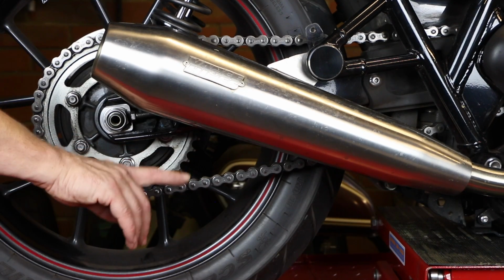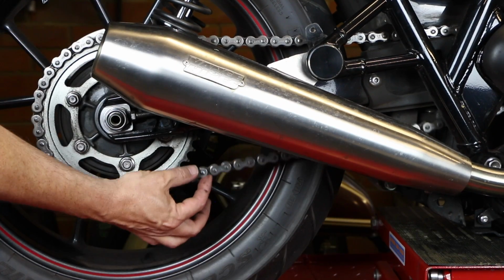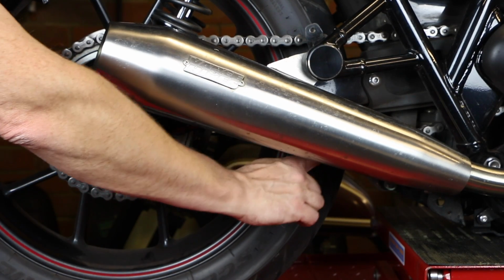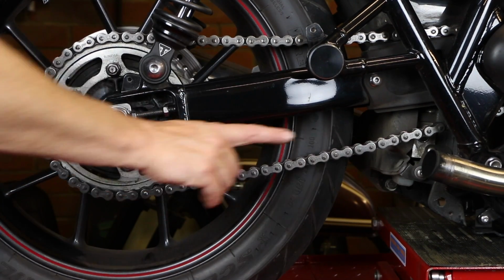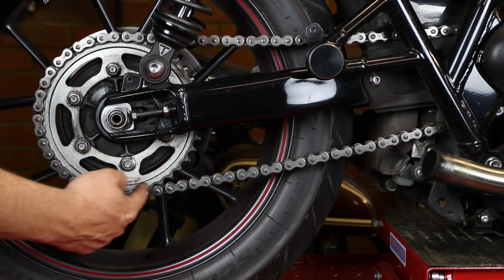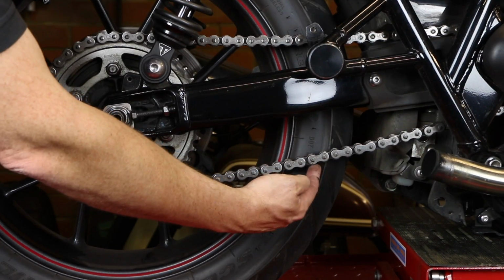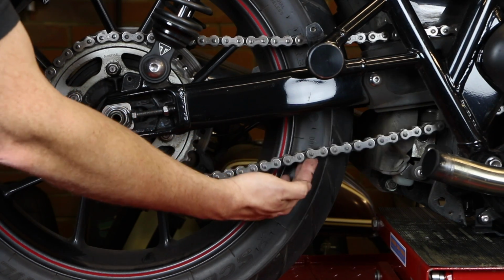Right, so we've got the wheel back on the ground now, and what we're looking to do is work out what the slack is in this chain. And you normally take this at the midpoint between the front and rear sprocket. Now, as I'm such a nice guy, I've decided to take the silencer off so you can see what's going on here. You're looking at the point in the chain midway between the two sprockets, so that's going to be roughly here, and you're looking at this measurement here, how much this moves.